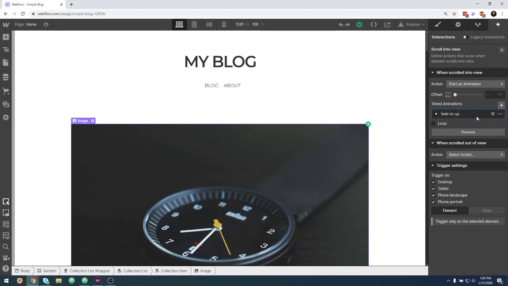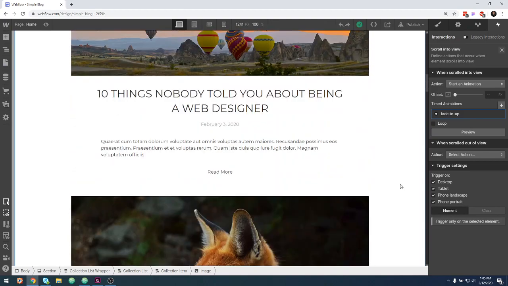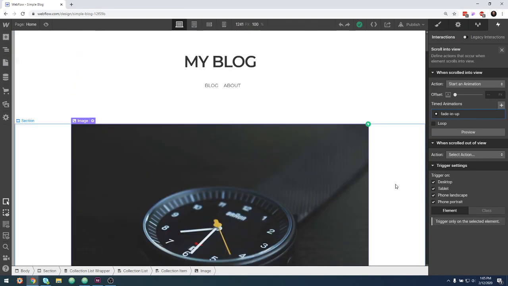And then you can sort of time up multiple animations on top of each other so that things are doing all kinds of things as you scroll them into view. And so you can layer your animations as they scroll into view. And you can always click preview and it'll show you what your animation is in a little bit better way than like this. So I hope that is clear to you.